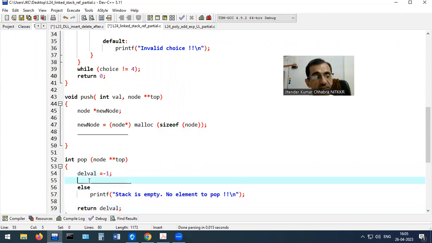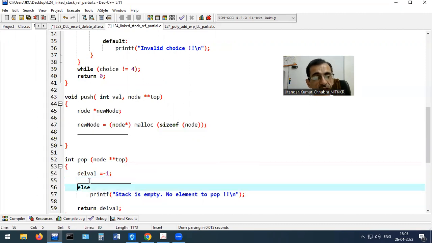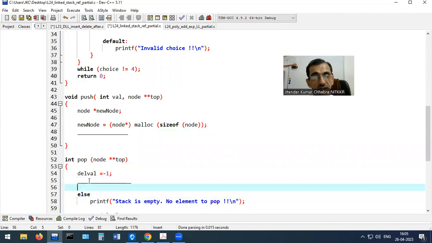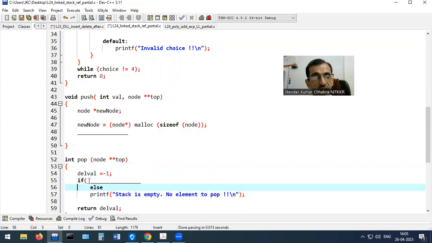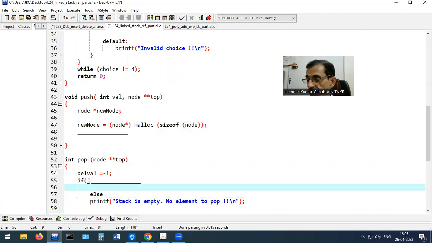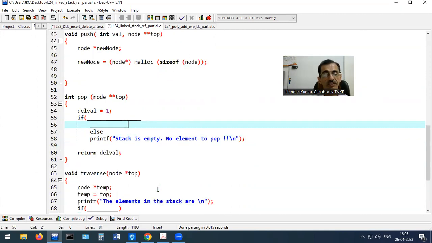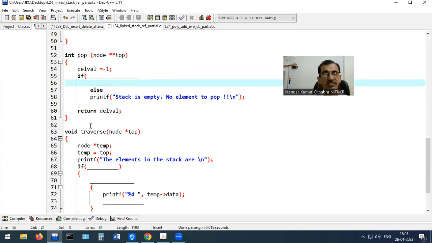Otherwise, del val will get updated, and you will be able to do that coding and put some kind of if, which will tell you that if I have some condition here, then you will be adding all data into this if condition. Else you will have the corresponding condition completed and doing all this work for you. So based on that, this process will continue and you can complete your code. So I'll stop here.